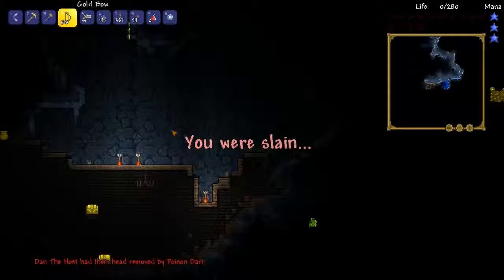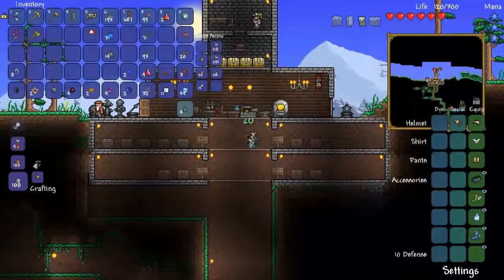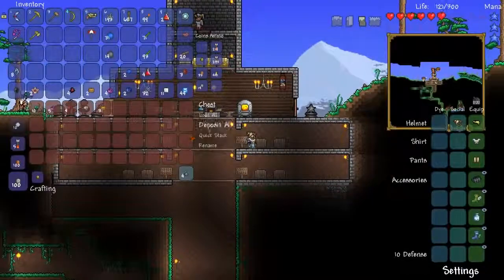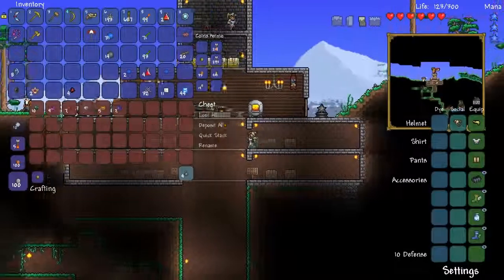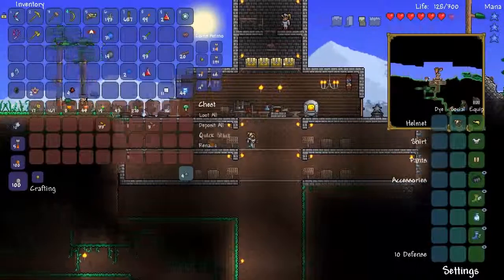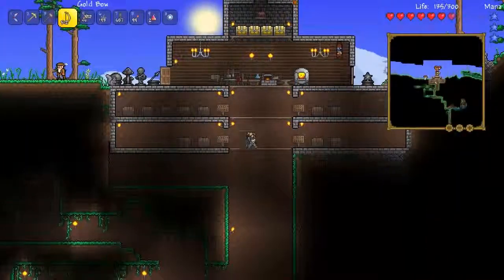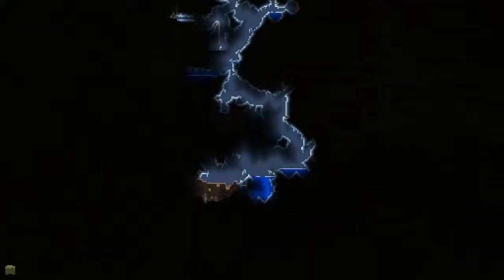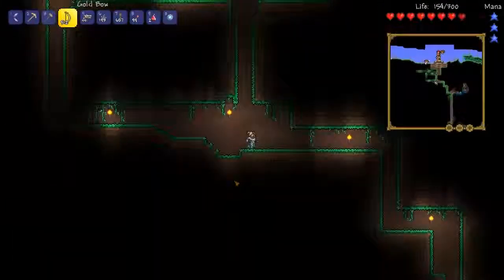Well, that happened, and we lost our spelunking potion. But at least we got this, right? Alright. Quick stack. Actually, we need to add Sapphire to that list. I don't think we have anything in here but quick stack anyway, just in case. Quick stack. Alright, I think we're good. So we just need to go back down there. Where were we, actually? So let's pull up the map. We were right here. Okay, cool. So it's still on the map. That's handy.